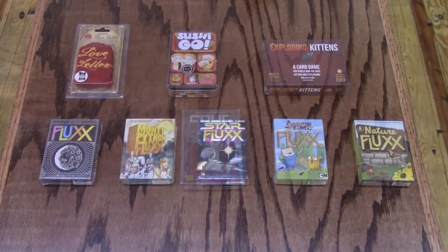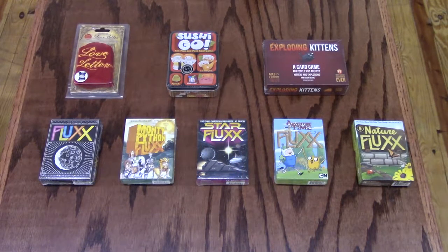Speaking of stocking stuffers, we have Love Letter — win the heart of the princess. All the eligible young men, and many not so young, seek to woo the princess of Tempest. Unfortunately, she has locked herself in the palace and you must rely on others to bring your romantic letters to her. Will yours reach her first? Love Letter is a game of risk, deduction, and luck for 2 to 4 players aged 10 and above. Get your love letter into the princess's hands while keeping other players' letters away. Powerful cards lead to early gains but make you a target. Rely on weaker cards for too long and your letter will be tossed in the fire. Each game takes about 20 minutes.